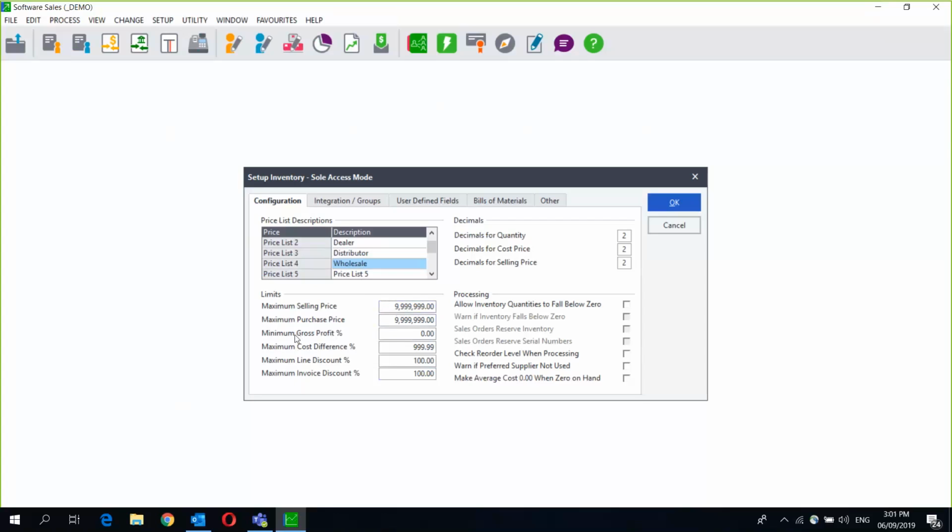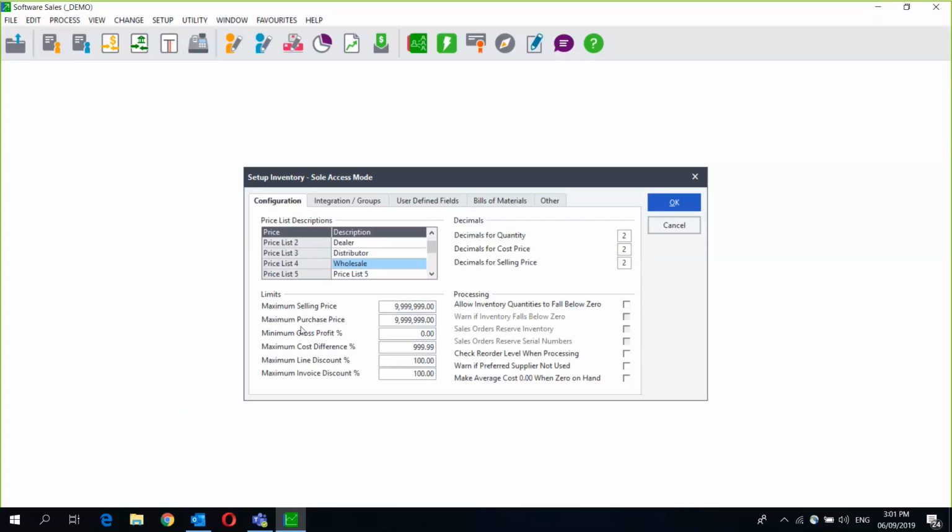9999999.00. The same for the maximum purchase price. But when it comes to the minimum gross profit, this can help to ensure that the people capturing your prices are actually entering them correctly, that there's not a user error where it's meant to be, for example, 429, and the incorrect thing is inputted. A digit is missing that you thought was there. So 429 suddenly becomes 49.